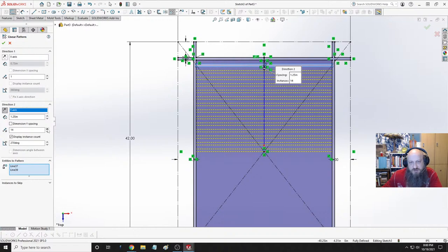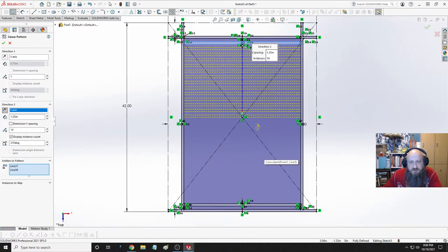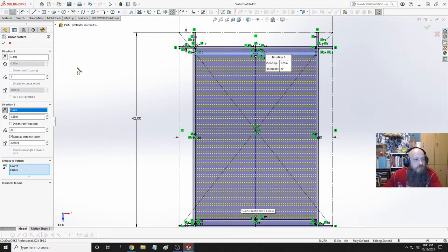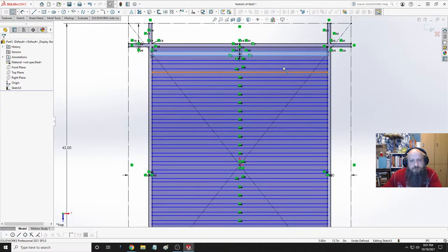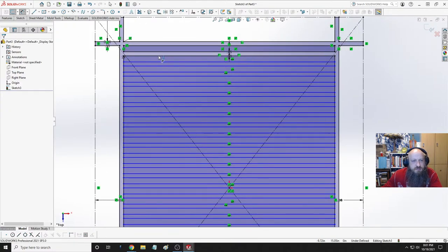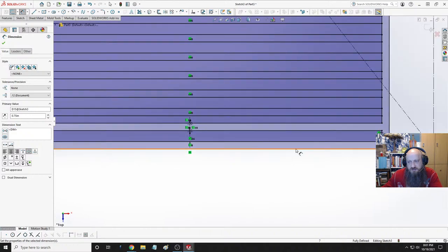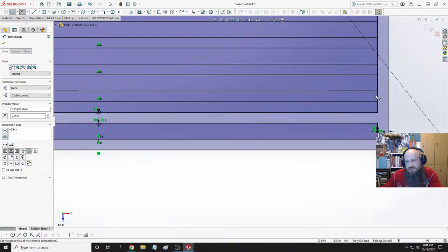Ooh, that's really close. I may have to modify the overall size of it to make sure it fits. That's right on there too. Is that right on that? I'm okay with that. Now, let's see. There we go. Snaps that bad boy in place. This is off a little bit.